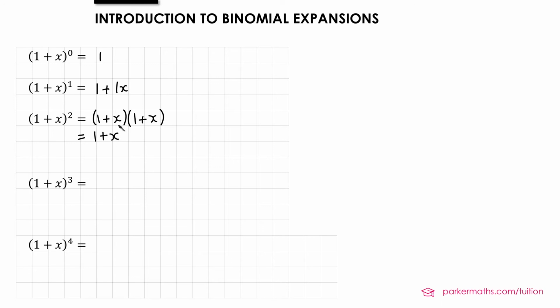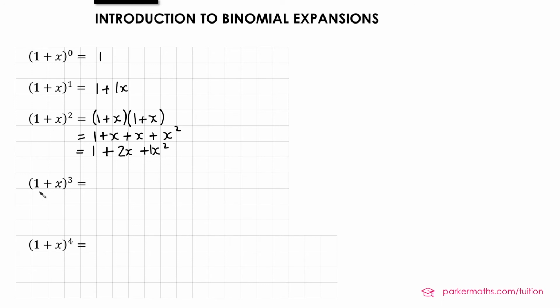And then we take the next term in the first bracket and multiply that by everything. So in this case, that gives me plus x squared. And we can see that there's a simplification here. We leave the 1, x plus x becomes 2x. And then we leave the x squared on the end. But like in the last example, I'm going to put a 1 in there to make it 1x squared.